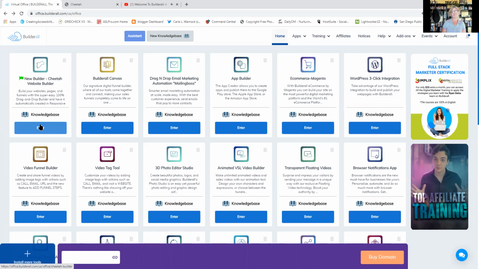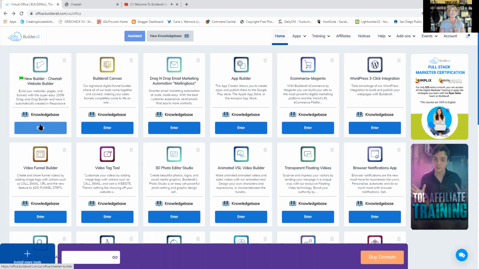One of the things about that chat feature that I love is that they do send an email of the conversation to your registered email address. And so if you need to go back and refer to the information later, you don't have to start a whole new chat. You can just set up a folder in your email for Builderall tech chats, something like that, and a filter, and it'll automatically file into that folder. Then you can just open that and look for the information you're looking for that way too.